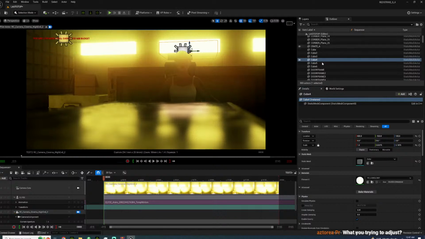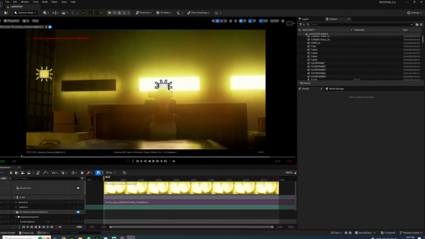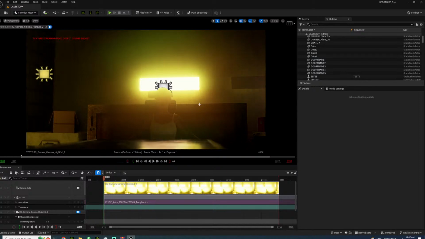Let's change this. What can I adjust? Am I able to adjust this?